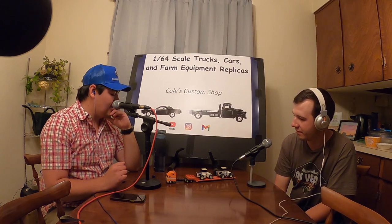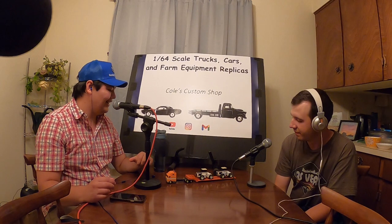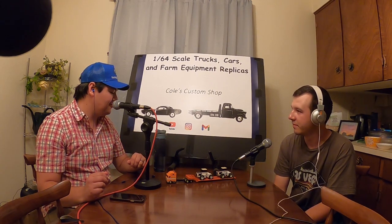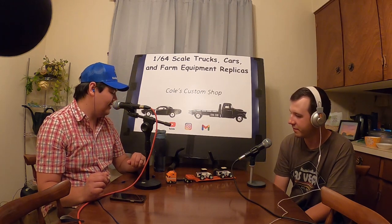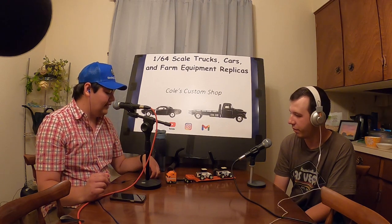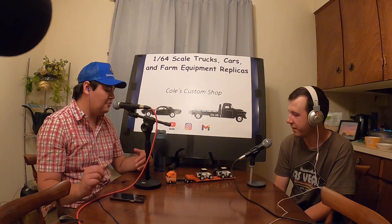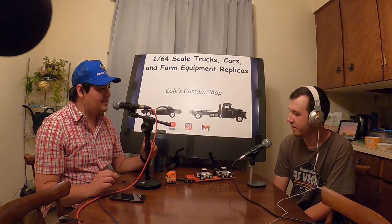Definitely not as good of a truck as I'm building now. Definitely some things that I've improved on, but for the time, I couldn't have been prouder of the truck that I built. Yeah, and the paint job turned out really good, having those multiple colors and stripes. It looks sweet. And with the stripes on a small scale truck, they're so tiny.